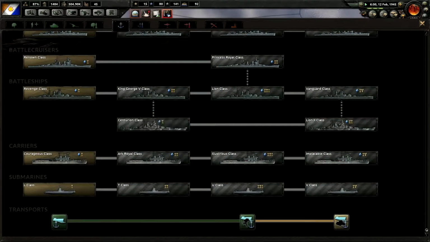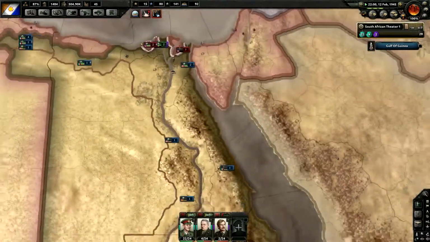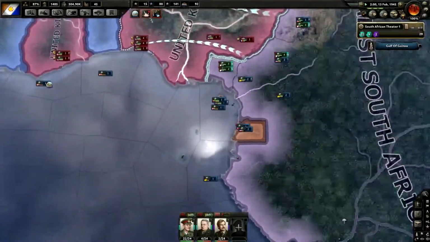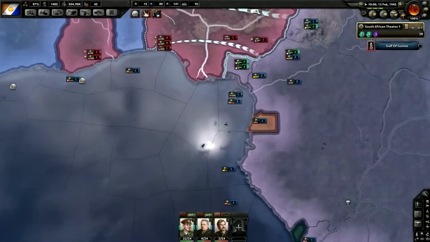We have another research to do, so we're going to take advanced landing craft, to help our Marines when they decide to start going onto islands. Is this Spain's? Yes, this is Spain's. Okay.